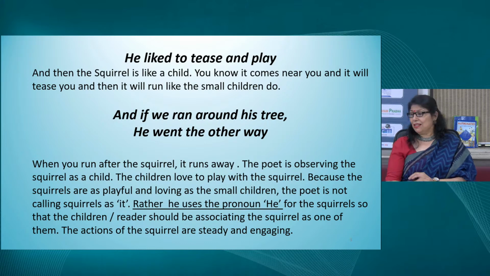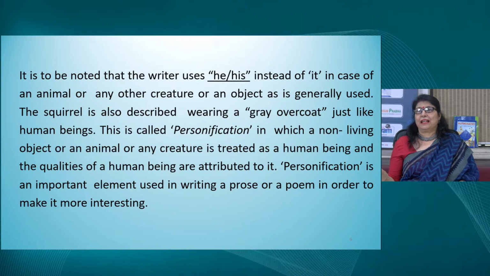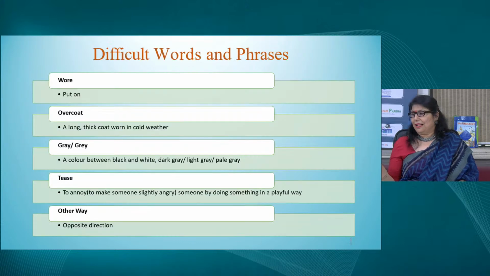Yeah. So that was the poem. I am sure that you have understood the poem, and I have already told you that the poet has given this pronoun he, his for the squirrel, isn't it? And we have also come across some difficult words while doing this poem, like he wore. First sentence is he wore a question mark for tail. Wore means to put on. Normally we wear clothes. The past tense of wear is wore.